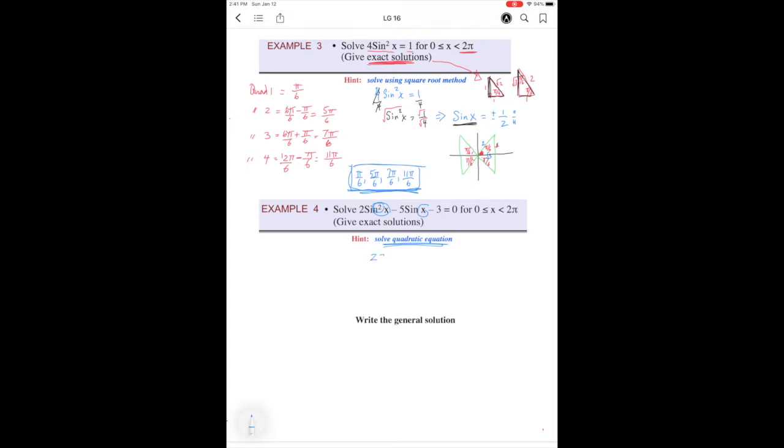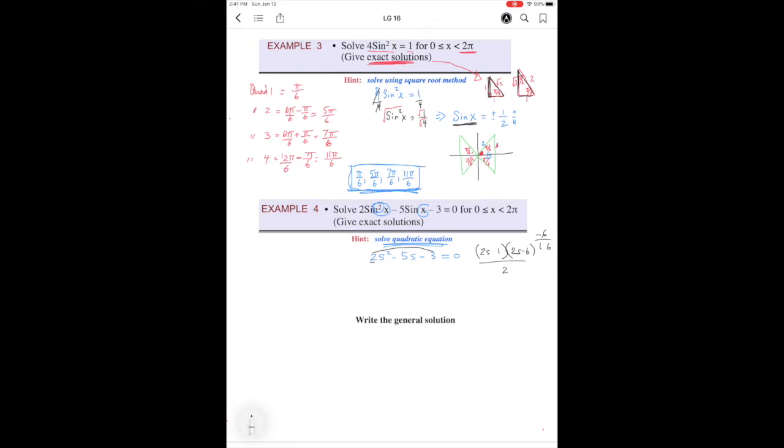So I'm going to go 2s squared minus 5s minus 3 equals 0. Now, I know this is triple play or decomposition because of that 2 there. So 2s, all over 2, multiply to get negative 6. And I know it's going to be 1 and 6.